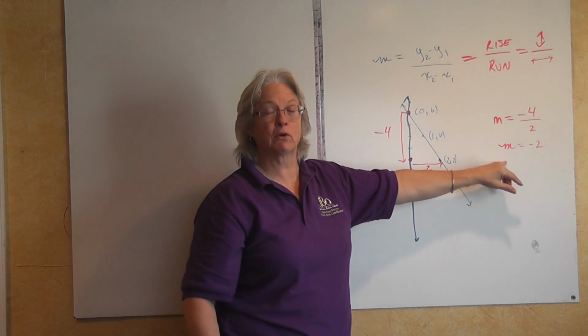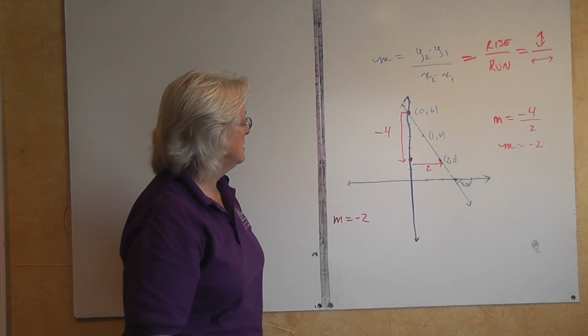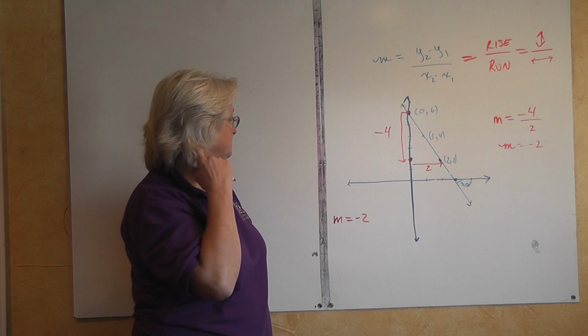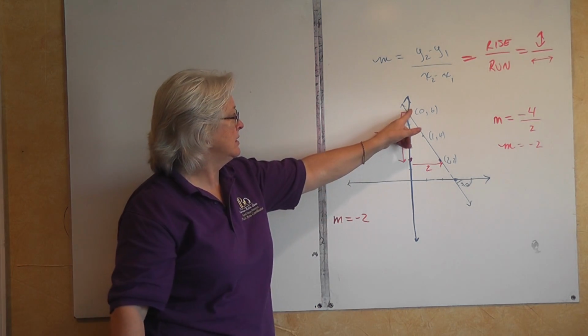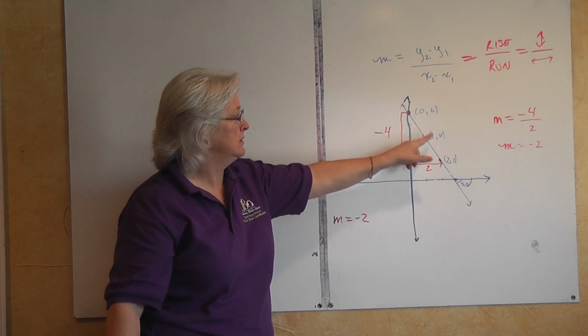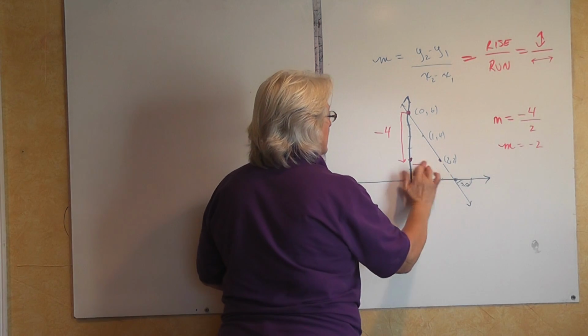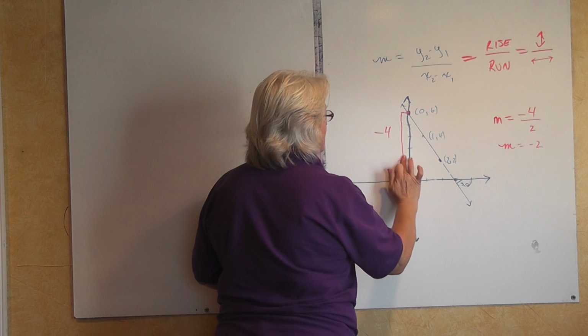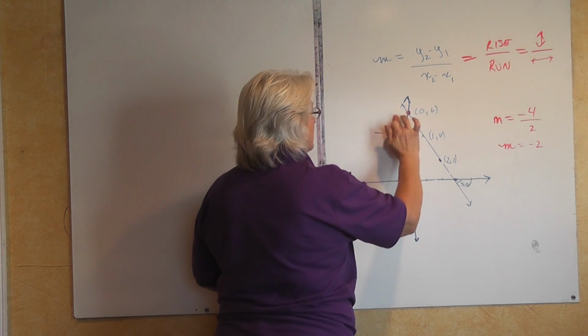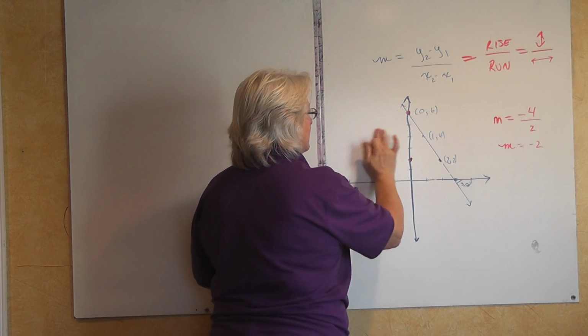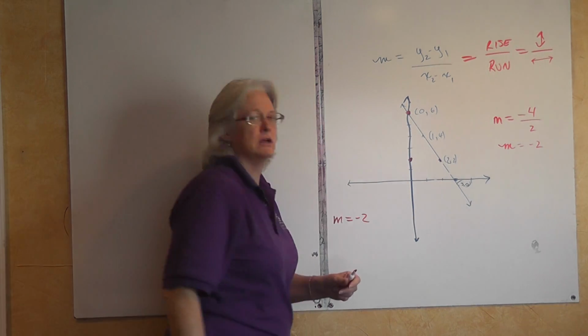Your slope is never going to change. Well, okay, we started up here at the top of the hill, and we went down to the bottom of the hill. So of course we got a negative slope. But what happens, because we know we're going downhill, if we have a negative, that means that the slant of our line is going downhill.